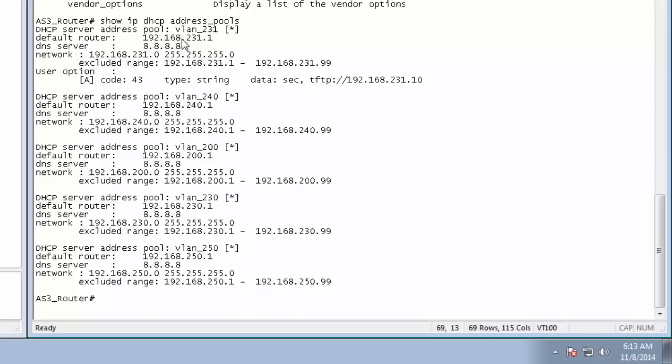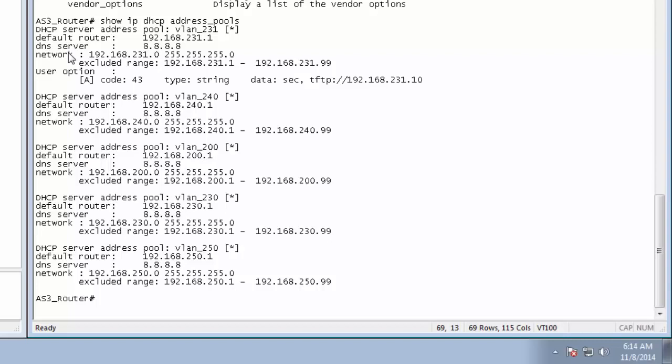The first thing that I hand out, and these are all configurable options that you can hand back to the phone, but the phone is going to be interested in my environment. My phones are going to be interested in a couple of key components. One is the IP address assigned to the phone so that it can communicate on the network. The second piece is the gateway, or the router, so that if it can't find the device that it needs to talk to on the network, it'll send that traffic to the gateway address, which is our router, and then the router will need to know from that point how to route it out to other networks.